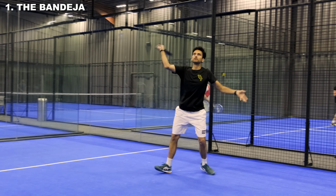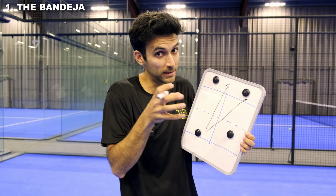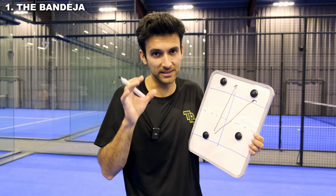The important part is that if we play to the center, remember that the rebound has to be really low, because if you don't play a good bandeja to the center and the ball goes high, you're gonna find the counter-attack immediately, and you're gonna be in danger.